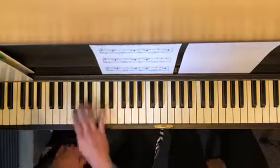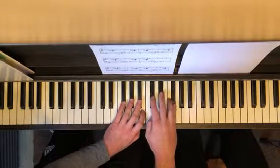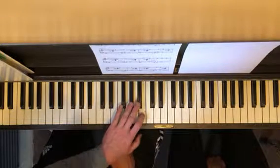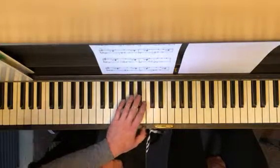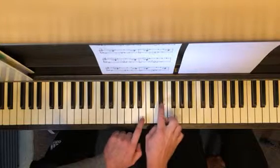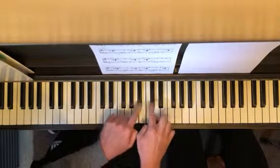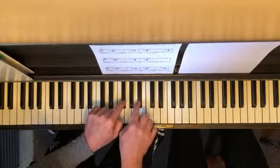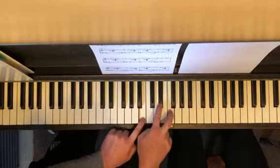If you know your scale, G flat major, you may realize, if you take the first beat of every measure, it's going B, B flat, A flat, G, which is just walking down the scale of G flat. And then, furthermore, you're adding a pattern. So if you go B and, what is that, E flat, in other words, you skip a note in the scale, and you keep going, it does that. How nice. And then you add this note, which is actually just the next note in the scale.